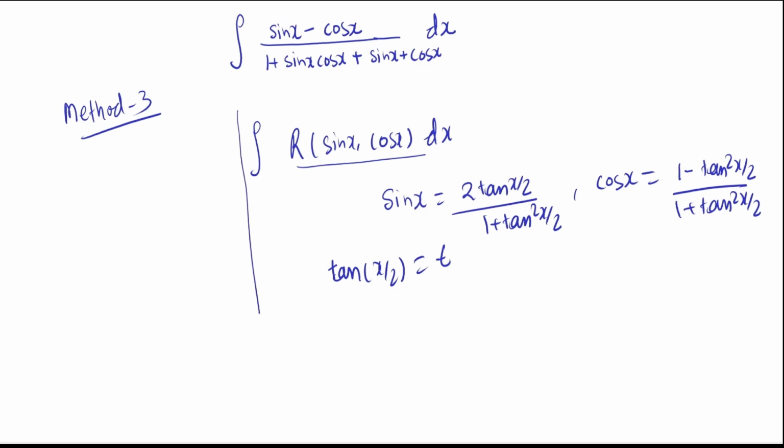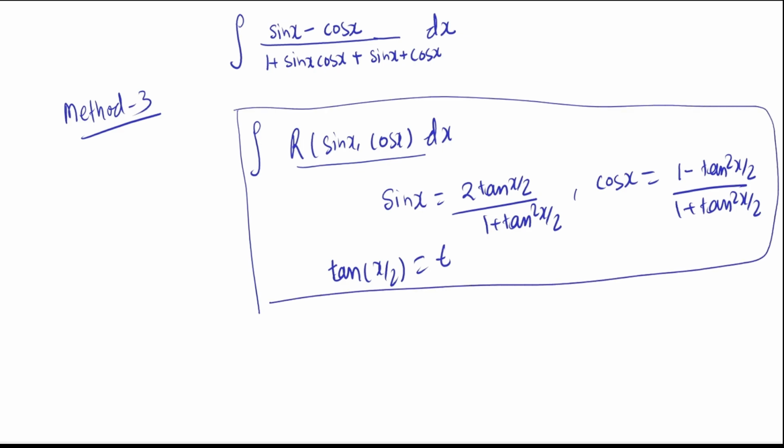You can apply this substitution to convert this into a rational function of polynomials, and then again you can handle the polynomials, right? So you try to apply this method here and try to solve it yourself. I have just given you an idea. I'm not going to solve this whole thing. You try it yourself and tell me, is it working?